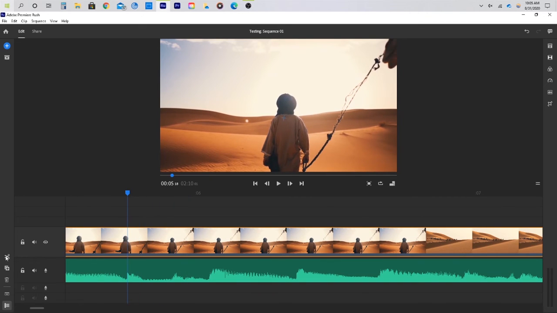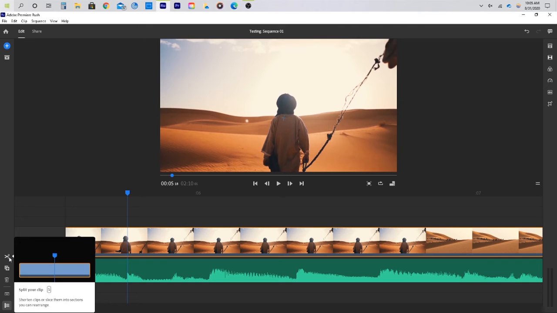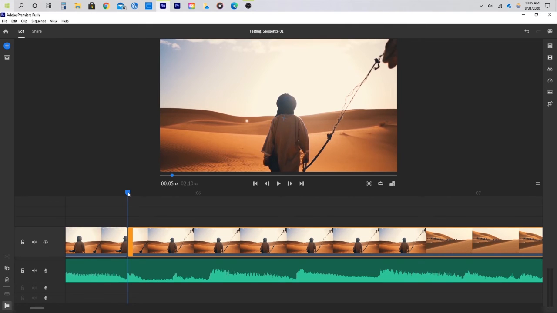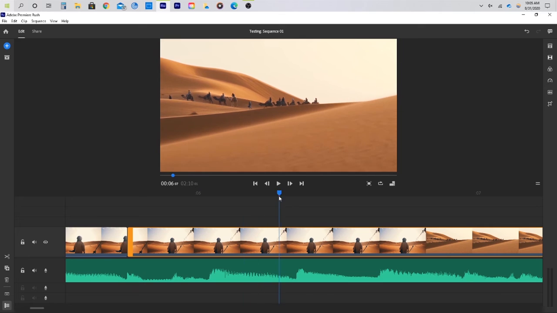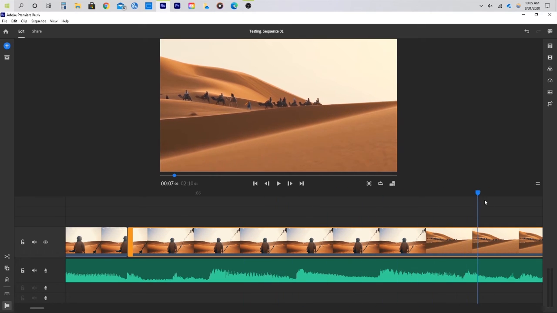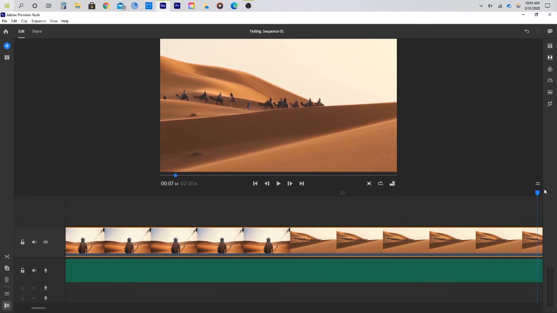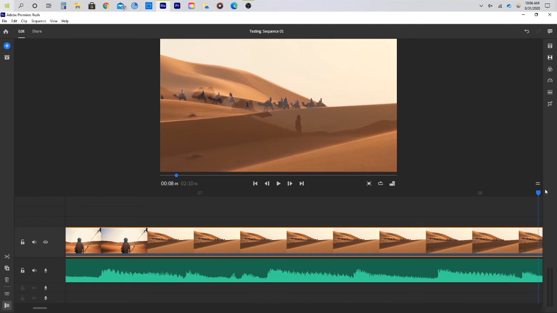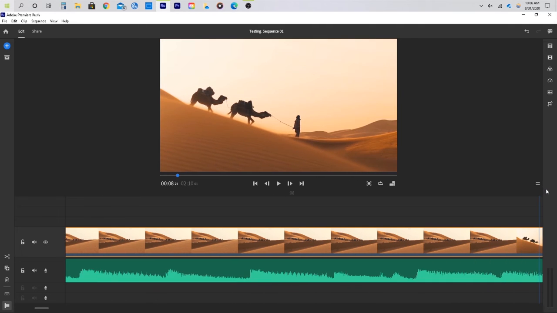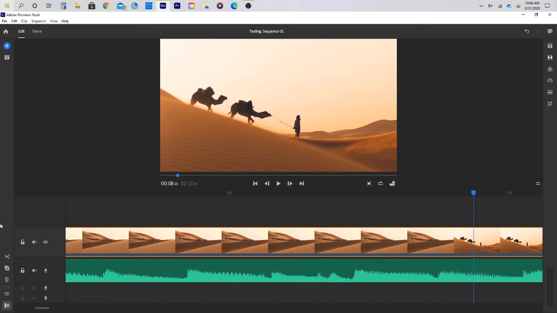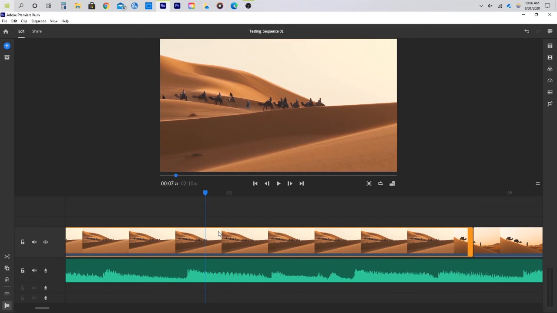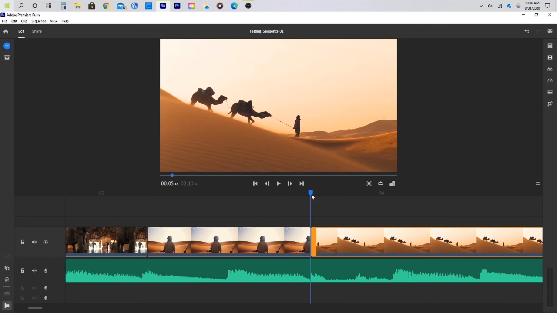This looks like a good point, so I want to make sure that I am highlighted over this clip and use my scissors. And then again, click, hold, and drag across to find the next point I want to cut. That seems like a good point. Make sure that it's highlighted and cut. Now I will click and use my keyboard delete. So again, I'm going to scrub through.